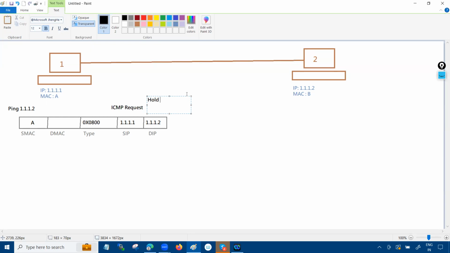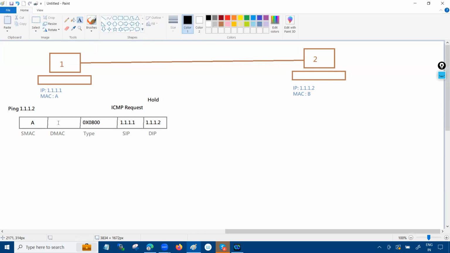This packet will be on hold right now. The reason is that I don't have complete information, because I don't have the MAC information. If you don't have the MAC information, what do you have to do? Now we need to bring in a new person, and that new person is known as ARP.